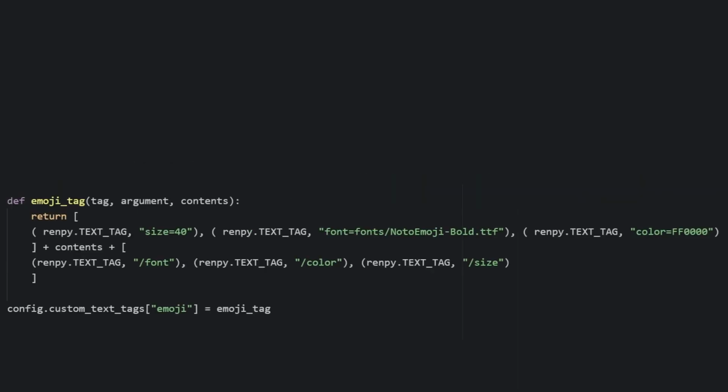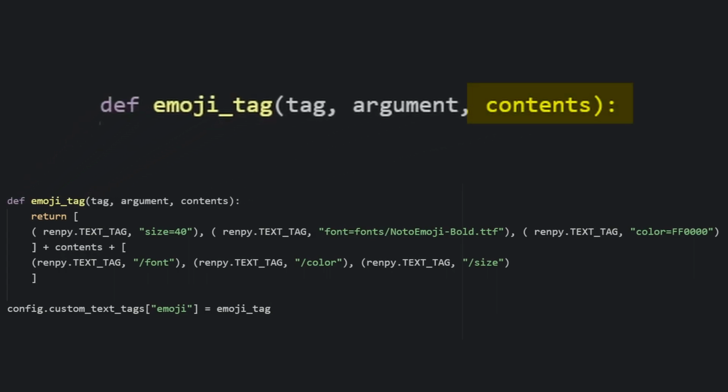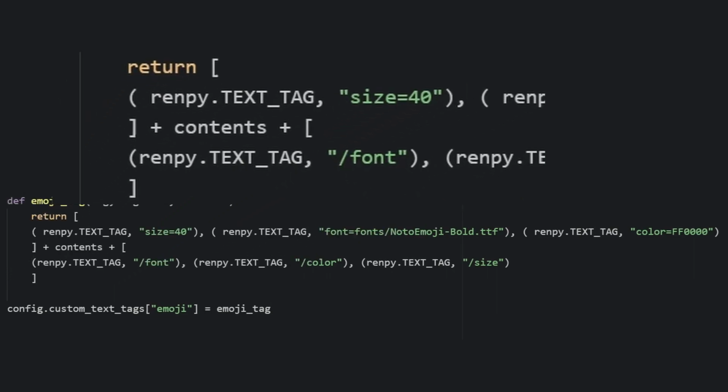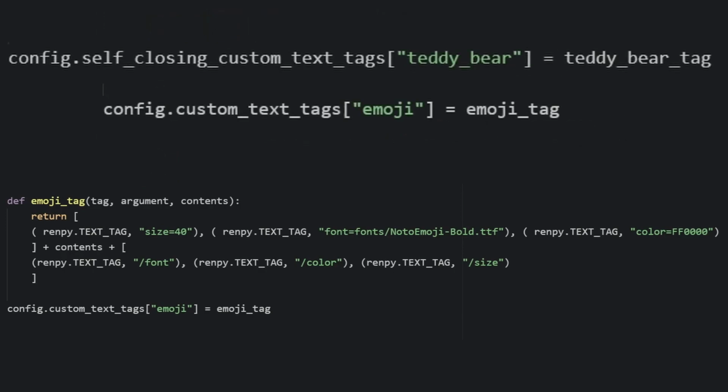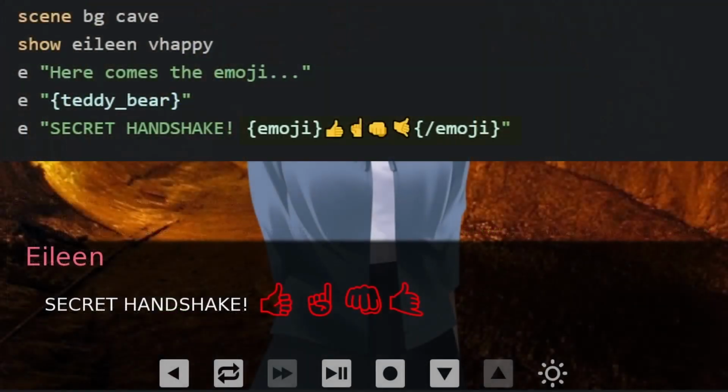/sarcasm. If we didn't want this custom text tag to be self-closing, in case we wanted to use different emoji inside of this definition, add contents to the definition, and then close the brackets for the starting section and add a new starting bracket for the ending section, and add plus content plus in between there. Finally, remove the self_closing part of the configuration. Now you'll want to close the tag whenever you use it. Obviously, emoji aren't the most important application for custom text tags, but there you go. That's a free tutorial from me.